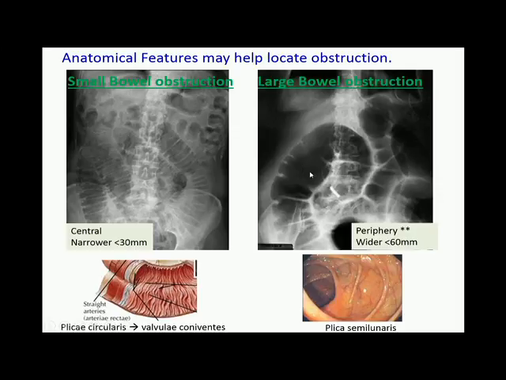So therefore, they will not run the entire width. And colonic loops are usually wider than 60 millimeters on a standard X-ray. Usually the colon appears in the periphery: ascending, transverse, and descending. However, sigmoid colon obstruction is the commonest obstruction, the most commonly obstructed part of the colon.